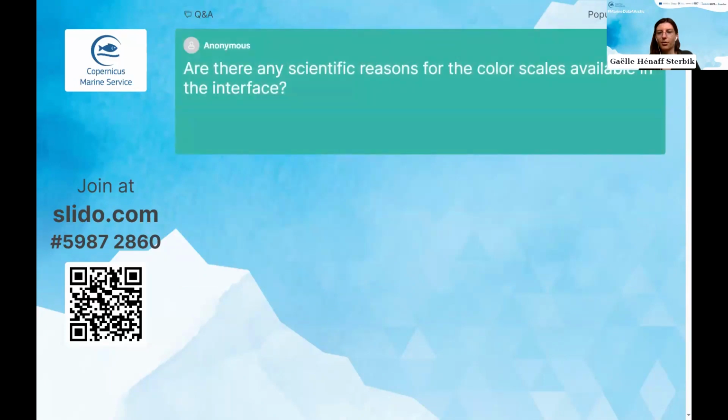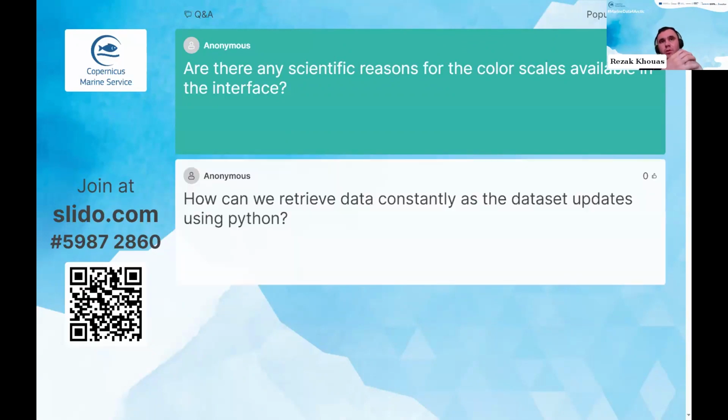Are there any scientific reasons for the color scales available in the interface? I think it depends on the parameters you use. Yes, the color scales are available to customize your visualization in case you want to change it.